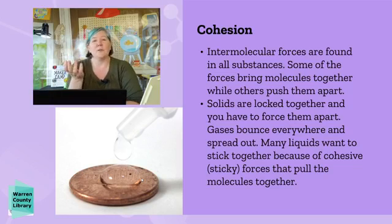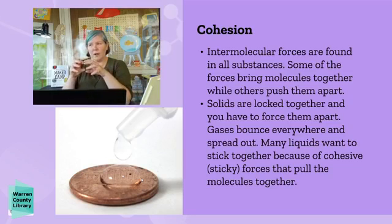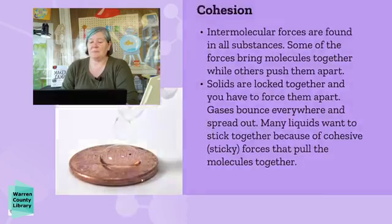Then ask yourself, is the number of drops I can get onto the coin directly related to how much surface area I have? Like, if my quarter is twice the size of my penny, can I get twice as many drops? Or is there something else going on? So I'll let you guys crunch those numbers. So that's your first kind of fun that you can have with liquids today.